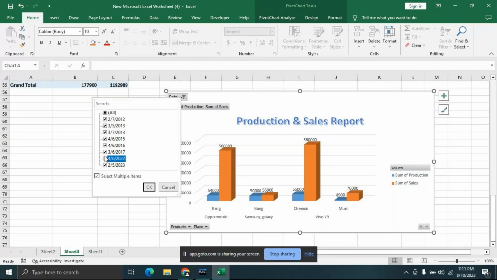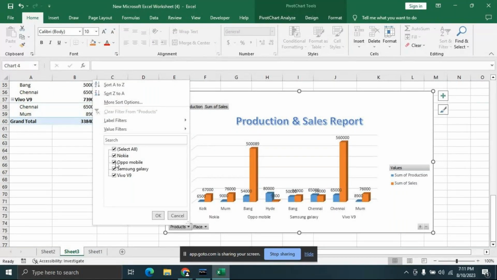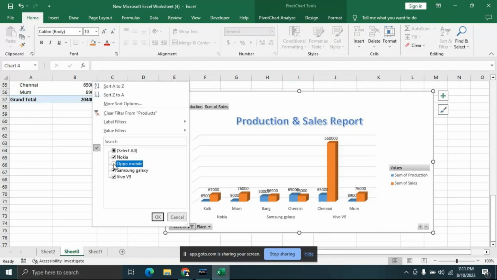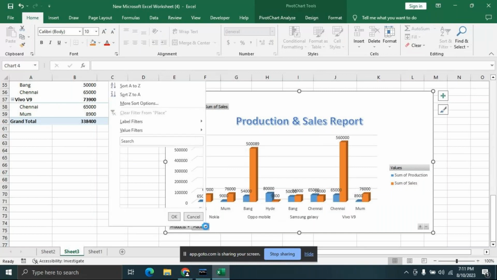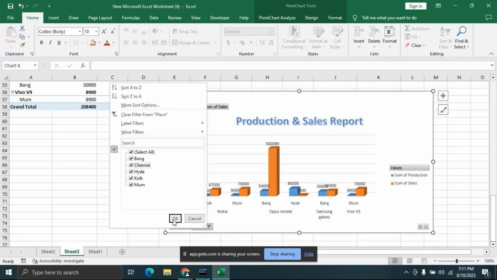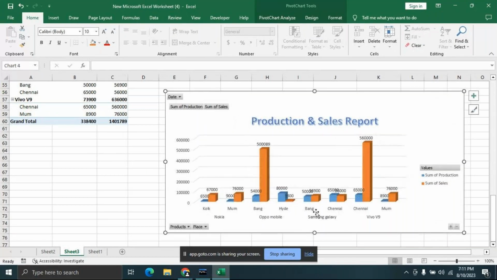Okay. So I want to show you now product wise. Suppose I don't want to see automobile, and I can click here. Now you can see a few of the data is displaying, and it is not displaying automobile. Place wise also I can see, suppose I don't want Chennai, click on OK, and we will not be seeing Chennai. Right? So that is the thing. If you want Chennai, you can click on this and you can do it. So this is the data it's displaying here.